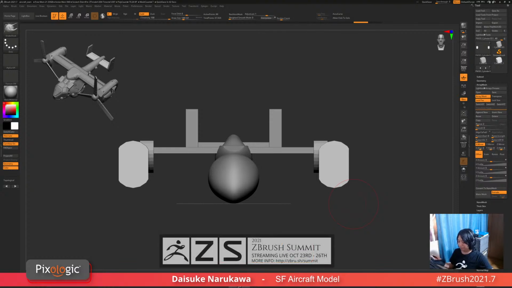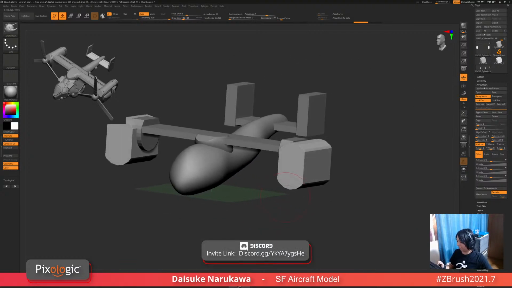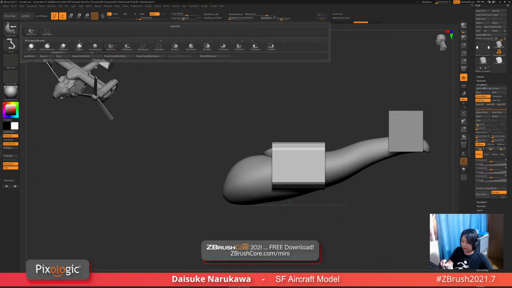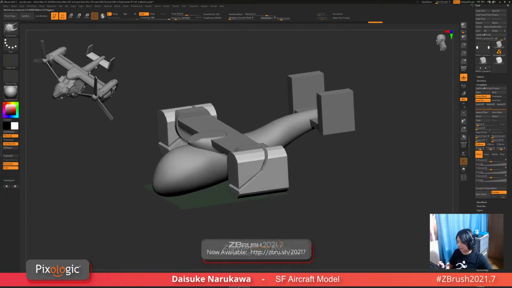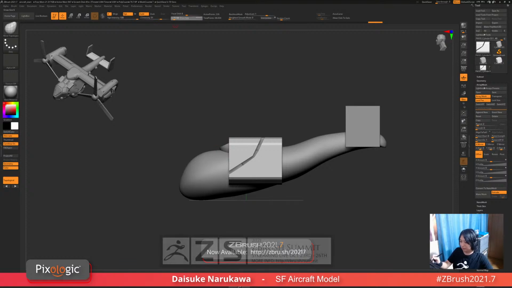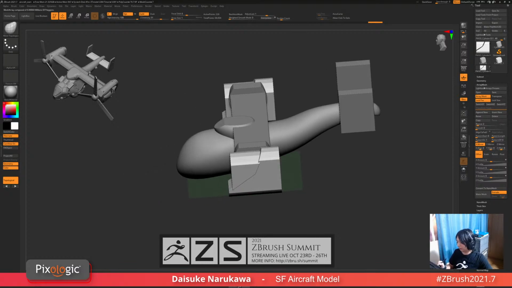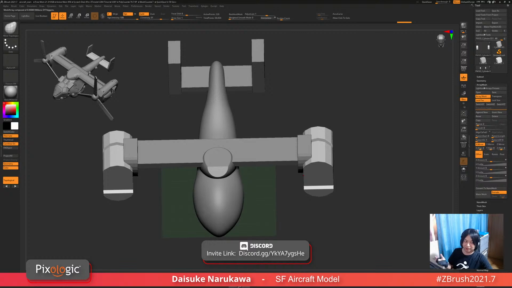So there's a couple of benefits to it, and especially if it's hard surface like this, it's gonna benefit you in a small way. So I want some detailing happening with slice, for example, the knife brush, and with the brush radius, let's see, 16. And if I want to do something like this, it's easier if you don't have the opposite side. And especially with the combination I'm going to show with the Move Topological brush, and if you set the Move Topological with the draw size 1, you can move the topology like this, and it's automatically going to be applied on the other sides because it's using array mesh.